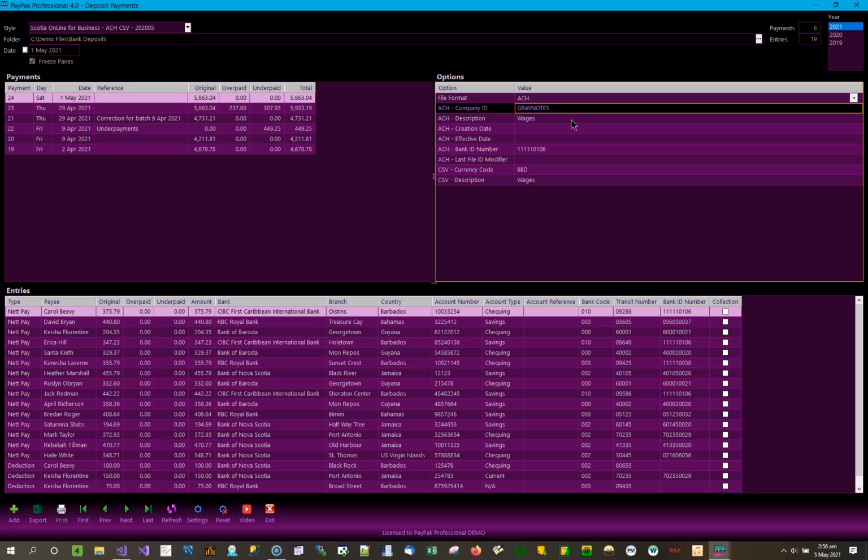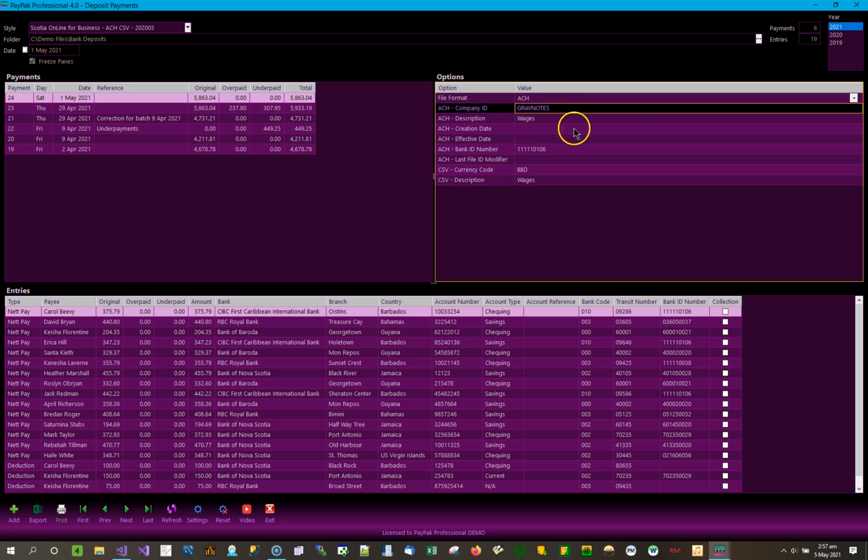Now, some of these formats predate PayPak 4, which was released in July of 2017, and some of the formats are so old that we don't even have the specs themselves. It's in our code, but we don't have it in a written out format, and maybe, as I said, you have to get it from the bank. The information does not come from us, it comes from the bank. So if there's something here that you don't know what it means or how it works, you have to contact your bank to get that information.